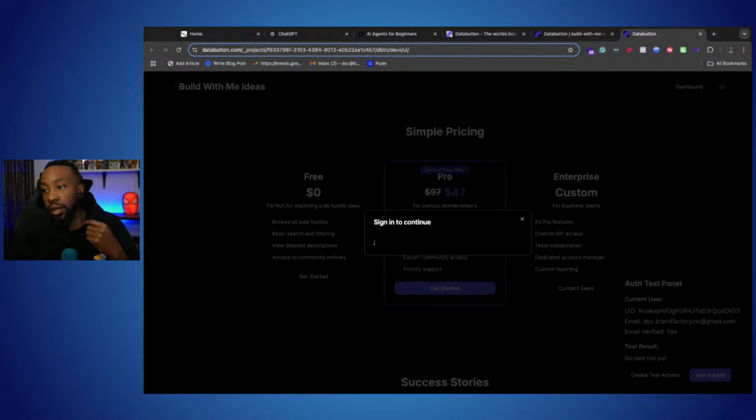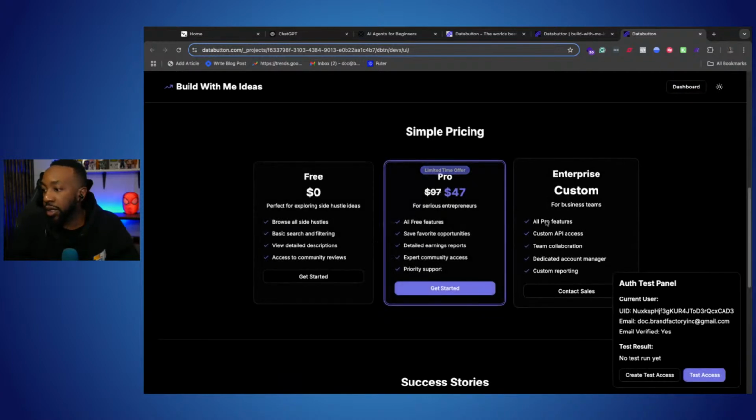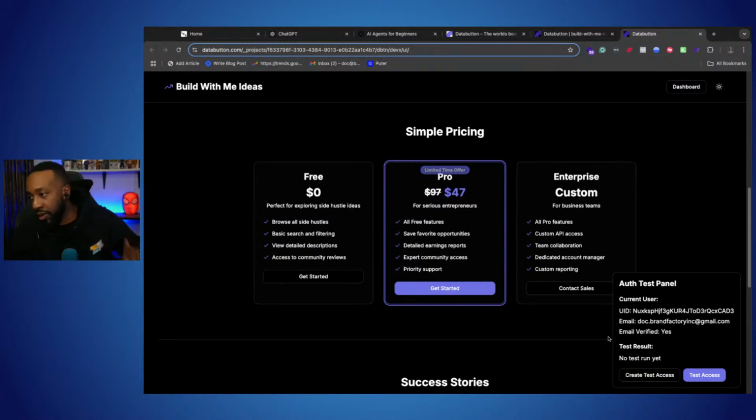Okay, sign in to continue. Okay, so I'm getting an error here. Sign in to continue. Now look at this. Current user. Email. Email verified. Yes. No tests run yet. Let's create test access.